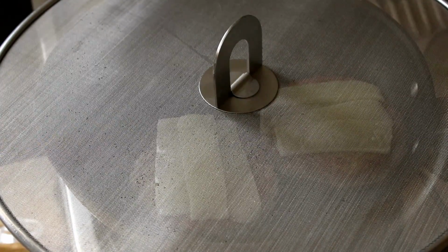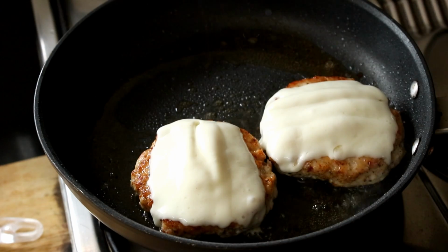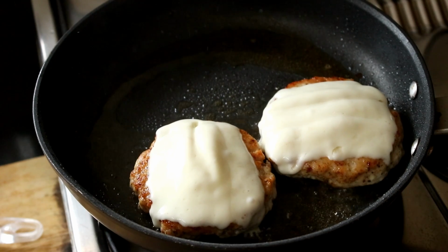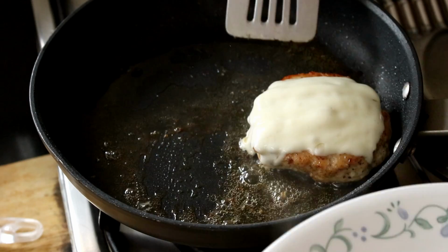I'm going to put that splatter screen on, but then I realized it's not really going to work, so I put the regular lid on, and that will create a bit of steam in the pan, and when you open it up, the cheese will be nice and melted. So once that's done, remove the burger patties and set them aside.